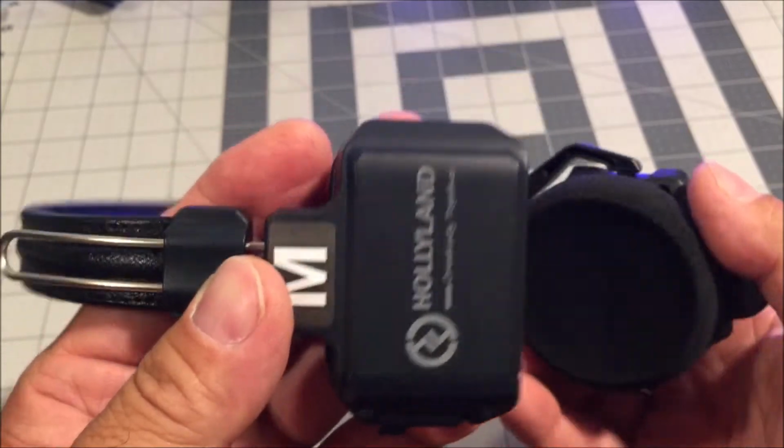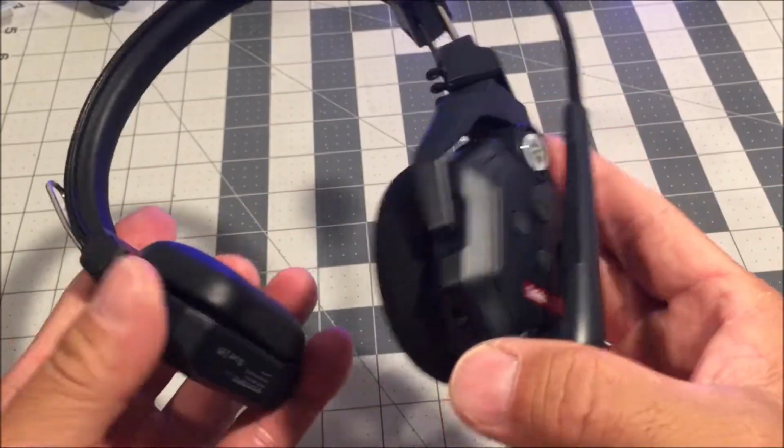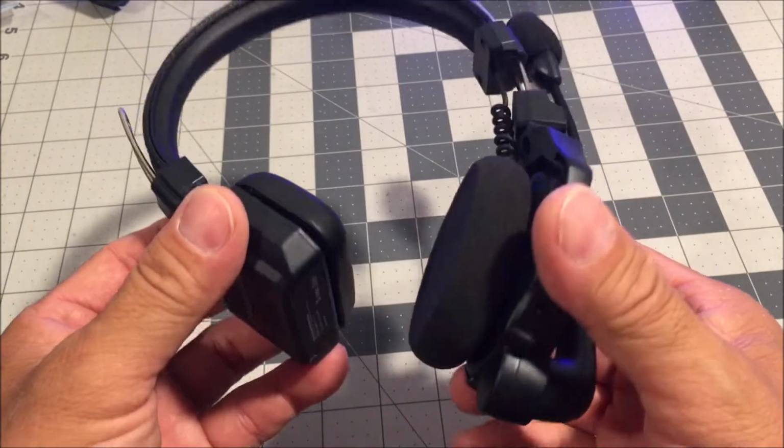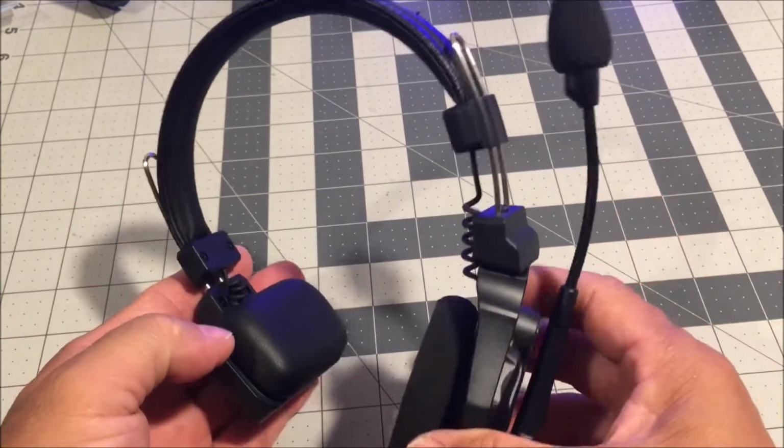Now, the fit and finish is absolutely fantastic on these units, and the build quality is simply outstanding.